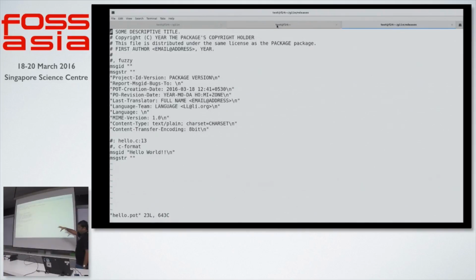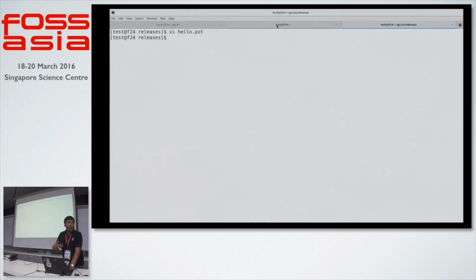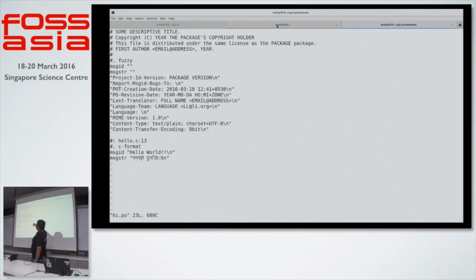So when the POT file is created, you just copy it for each language in which you want your product to be available. Suppose this hello world program needs to be available in Hindi. You just copy hello.pot into hi.po. This Hindi template is then available for the Hindi translator. The Hindi translator will open this file and write the translated version of hello world here, and then it will be contributed back to the actual source code owner.